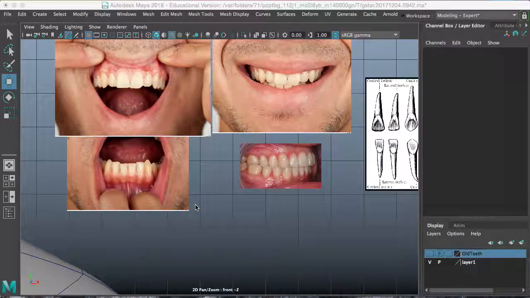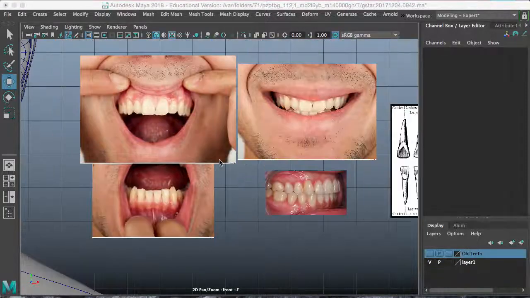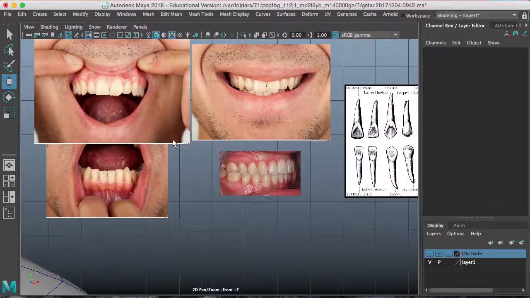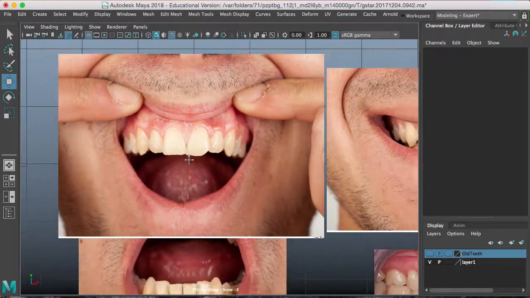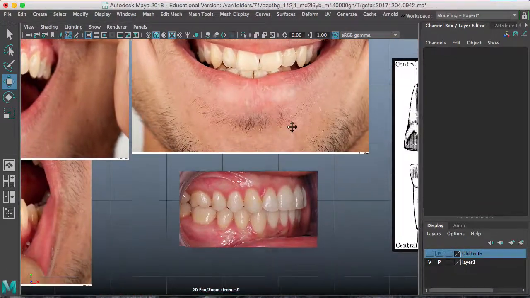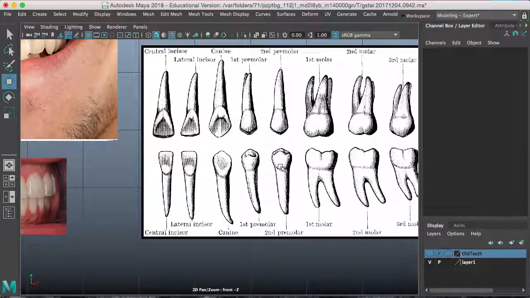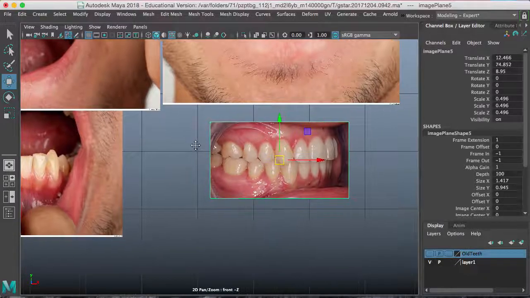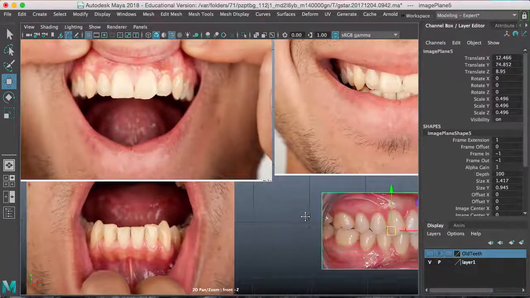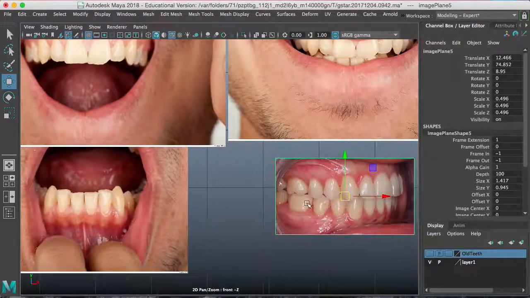Hello, good morning. For this human body tutorial, we are going to start working on the teeth. This guy has not seen the dentist yet, so they're not pearly white, kind of like Cheeto yellow, but it's all good. These are images I found online, and this particular image is not of our subject's mouth, but it does show me a better view of them from the side view.